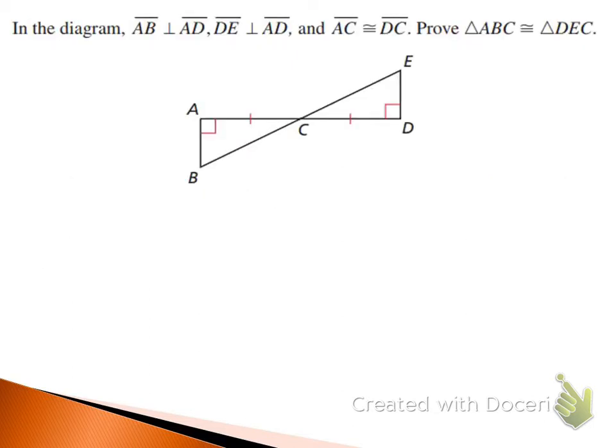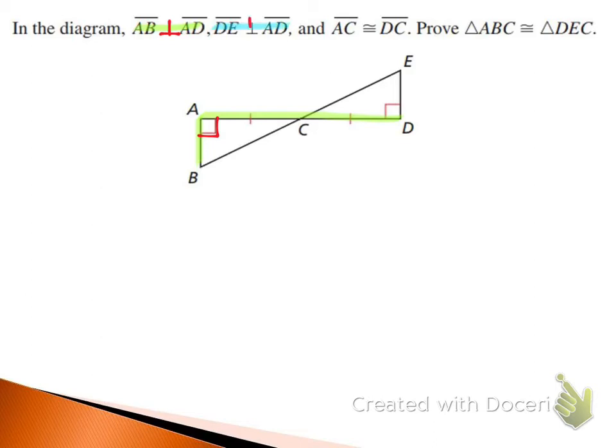We have this below. It says in the diagram, we're going to read. It says AB, what does this symbol mean? Perpendicular. What does perpendicular mean? They intersect and form 90. So it says AB and AD. Do they intersect and form 90? They do. I'm just making sure all of our information is there. Sometimes the information is in the directions and not in the picture.